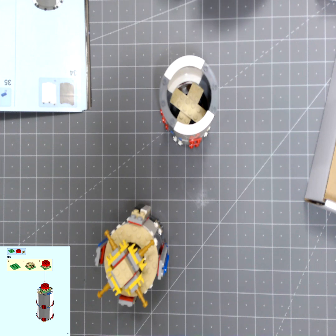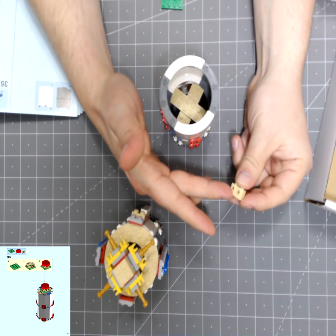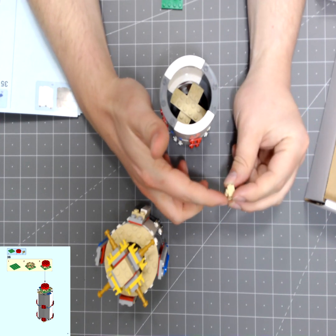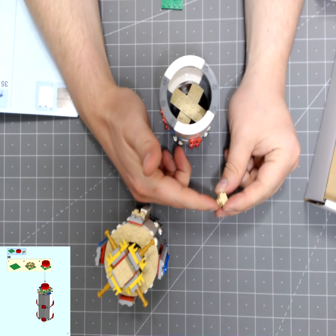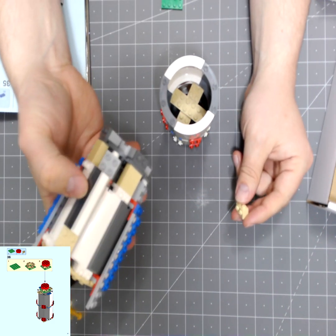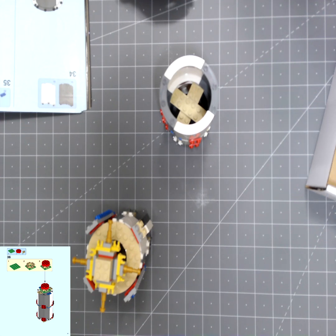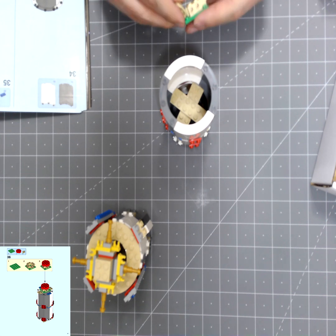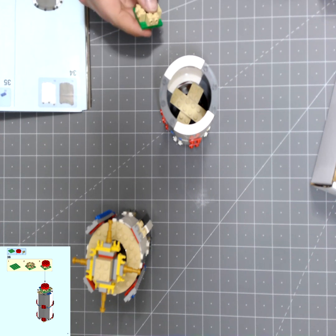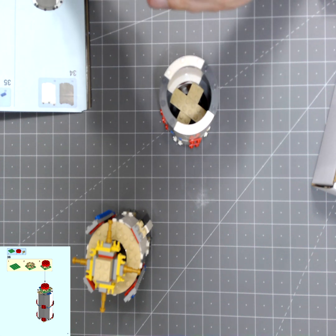Alright, so we're doing these, and unfortunately this video really is not great. So these would be indented, okay? And then there'd be a little lip here at the very bottom where the inputs would be. And usually you would cover this up with a flat piece like this here, or like a grate piece, to make some cosmetics. So this one's a little weird on me. There we go. There's the other ones here. Alright, like that. Then we get this round piece here, and this round piece goes where? Like that. Boom.